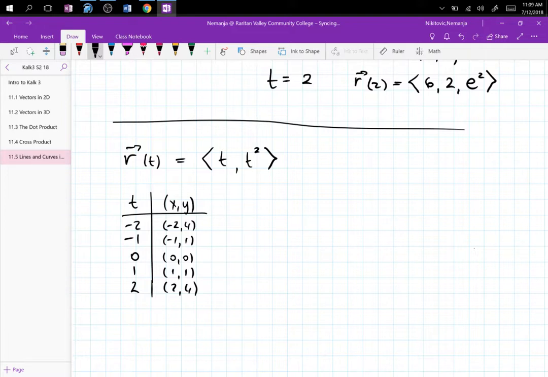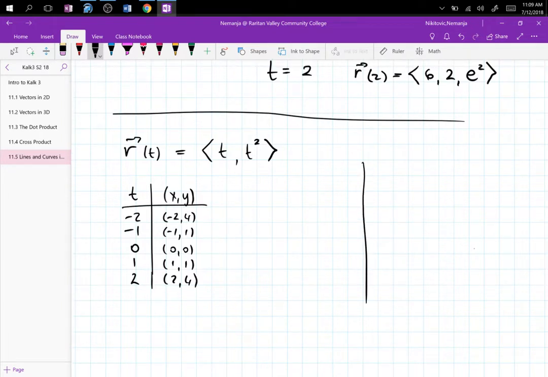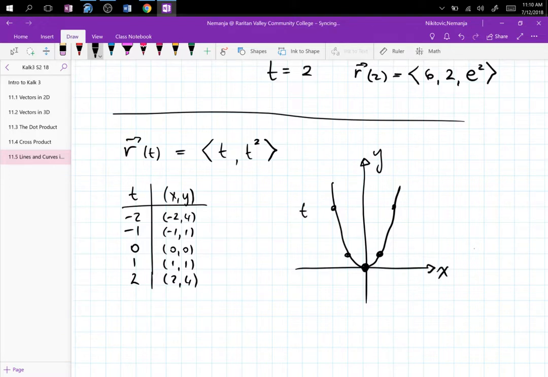All I did is I placed t one at a time in the vector-valued function, and I came up with these points. You actually come up with vectors, but remember that the vector is pointing towards the terminal point, and the terminal point is whatever is there in the vector. Now, if we graph these, we have 0, 0, -1, 1, 1, 1, and 2, 4, and -2, 4. We are going to get a parabola. So this corresponds to t equals -2, t equals -1, t equals 0, t equals 1, and t equals 2. Isn't this familiar?